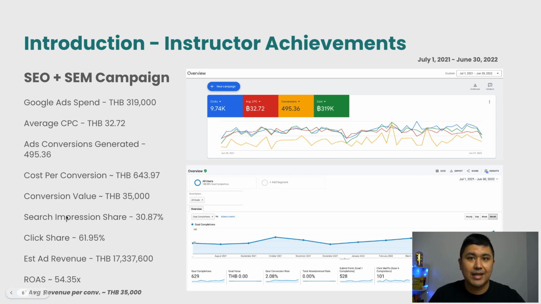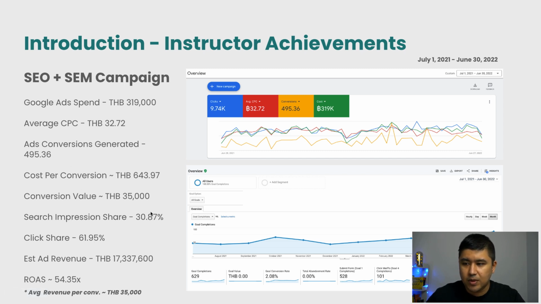Also, there are different techniques used where the impression share, as in how often our ads were shown out of 100%, was 30%, because we were only targeting intent purchases, right? Like intent leads. Out of the 30% of the time it was shown, we got 60% of the clicks, right? So that's relatively well done.